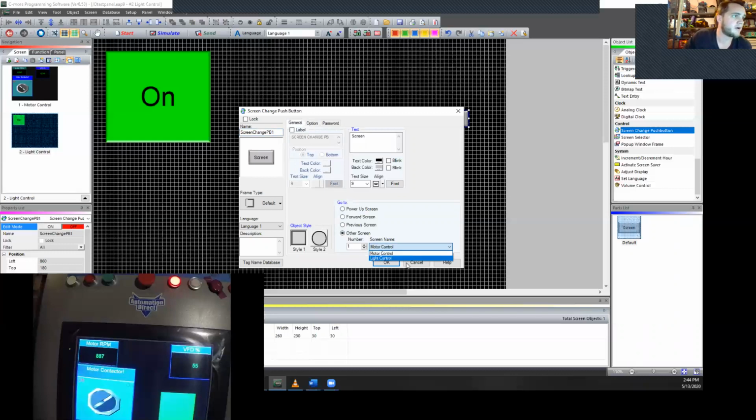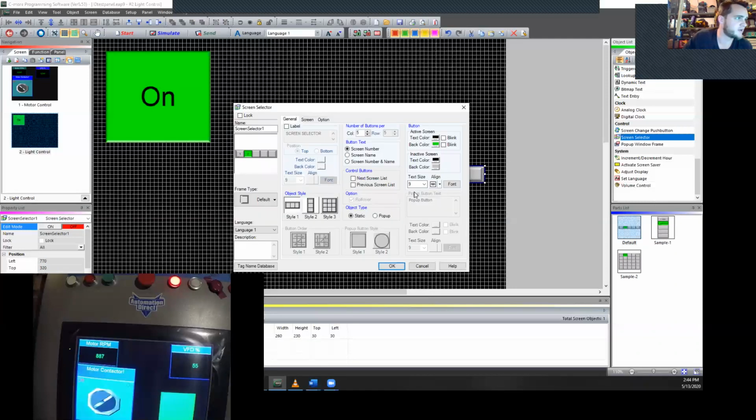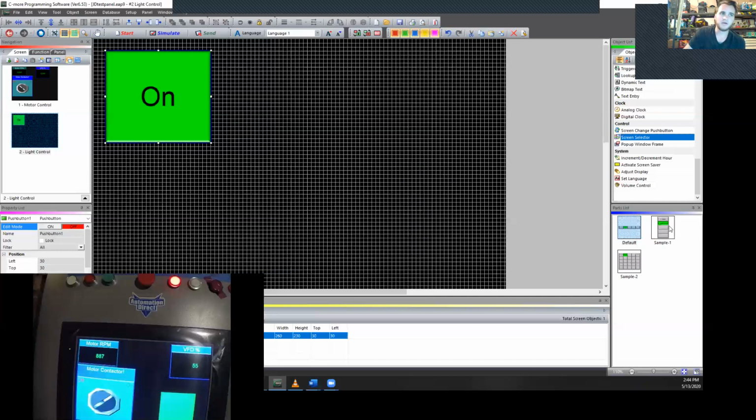Okay. The other option in here is screen selector. And the way that works is it'll just display a list of screens, or a list of buttons, and you hit any one of those buttons and it takes you to the associated screen number or screen name, right? So it's kind of preference.